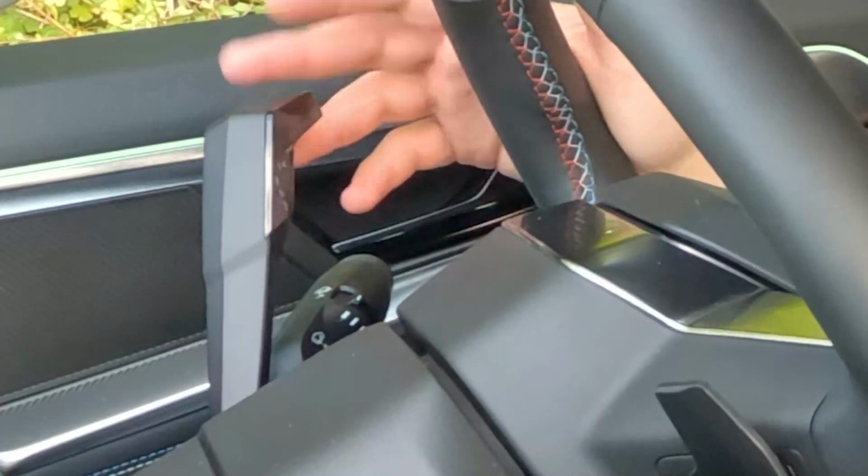So I've lived with this car for the weekend now, and every time I've started it, it always starts in electric mode only, and the stop button is here. It makes that little noise to tell you that it's ready to go, and you get that ready animation on the screen. Now your gear stick is on the steering column here, so it's very much like a Mercedes. Drive, ready to go.